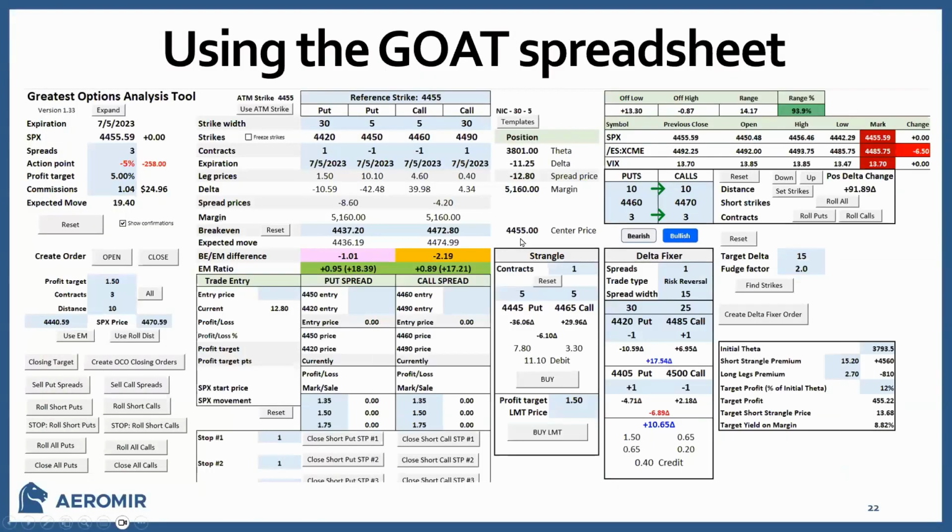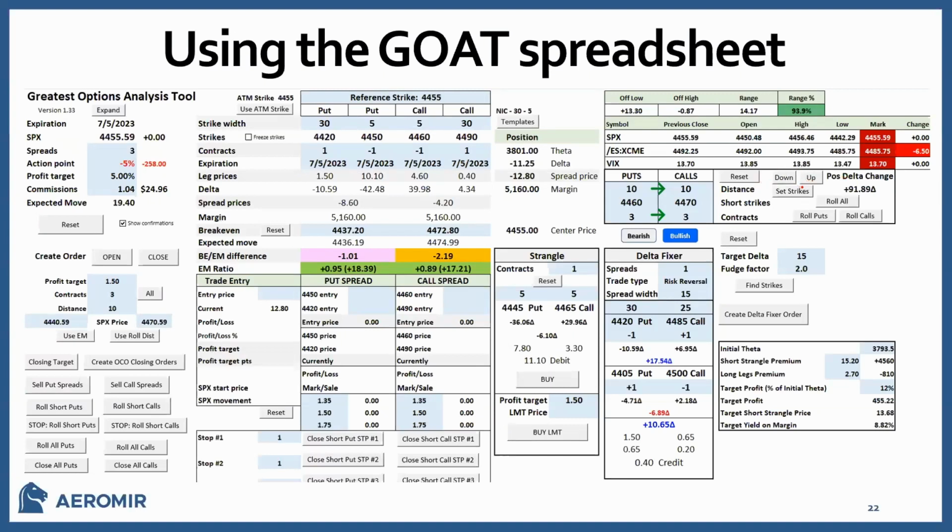Okay, so the next thing I'll just talk a little bit about the GOAT. I just named it the Greatest Options Analysis Tool just to have something fun to refer to it as. But I've added some things recently to help with managing these trades. One of them is this section right here, which is new, and this is to help you roll up or roll down your puts or calls. So you can select either I'm rolling up or down, like here.